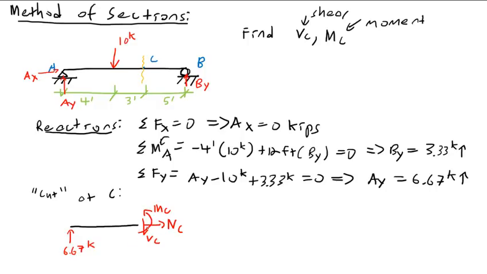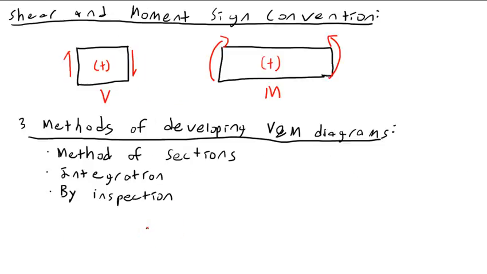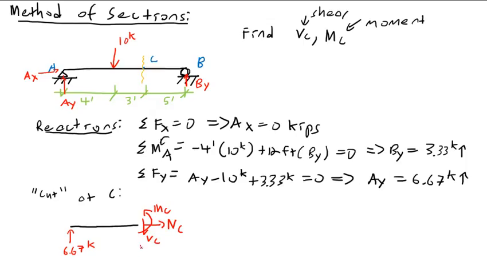Now, how did I know which way to draw these things? Why did I choose to draw the moment clockwise? Why did I choose to draw the shear arrow down? Exactly. See here, on the right side of positive shear, there's a downward force. I'm assuming this is positive bending, and I'm assuming it has positive shear. So, there you have it. I chose these directions simply based off of positive sign convention. And you notice, the same convention we had previously in trusses is still applied to the axial force. It's still assuming tension positive, etc.